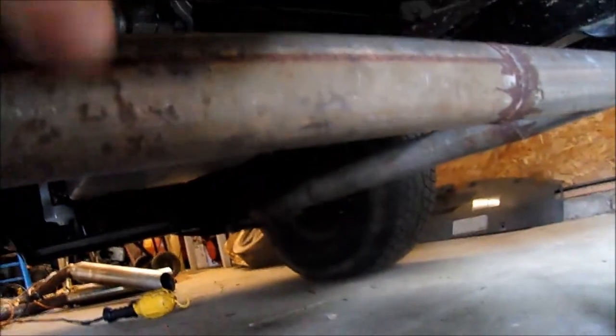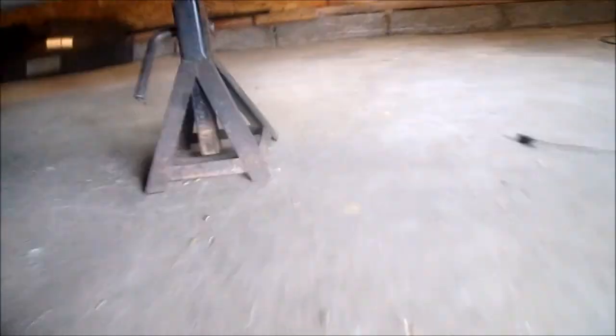But anyway, you can see I got the two pipes coming down. I got my pipe here that I don't have tacked on yet. It's just hanging out there, but it's notched right there, so it'll fit in right nice on here. And I cut the hole right there for it on both sides, and that should sound pretty good.